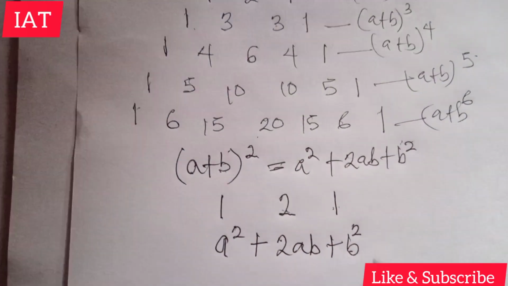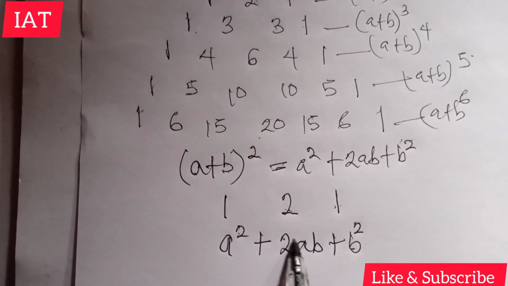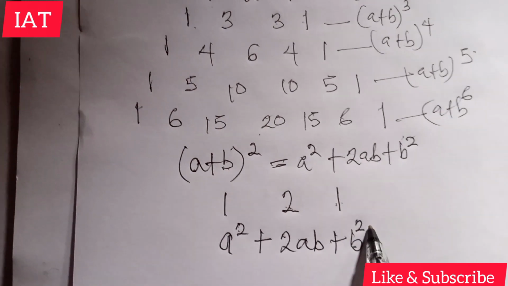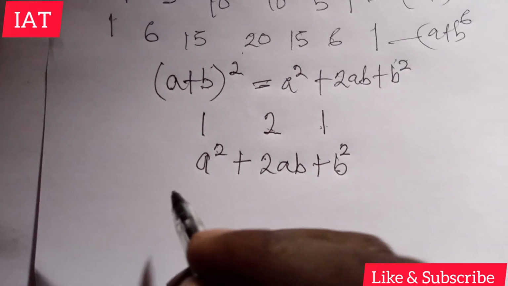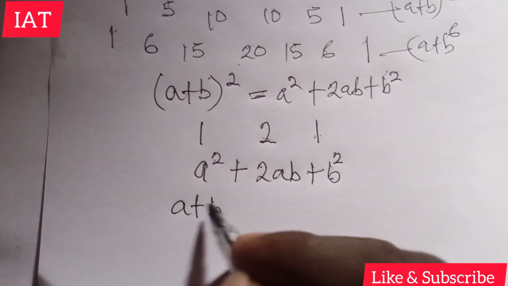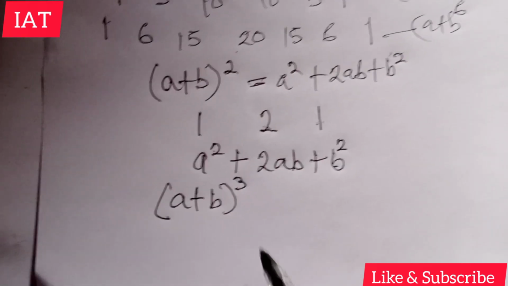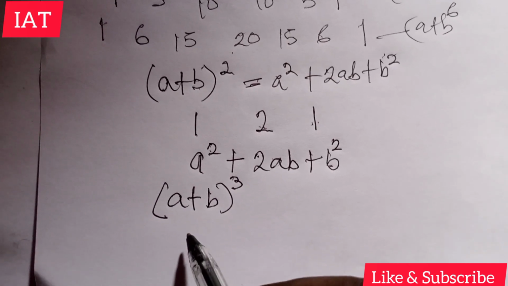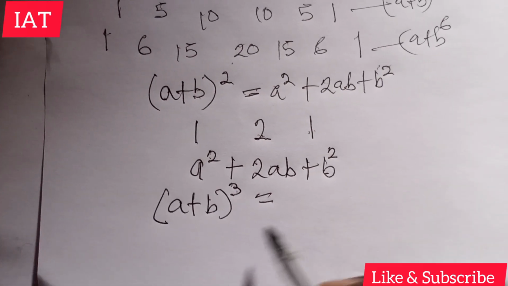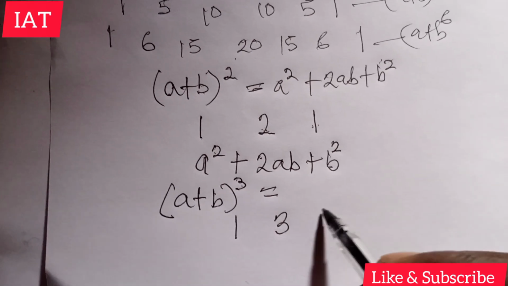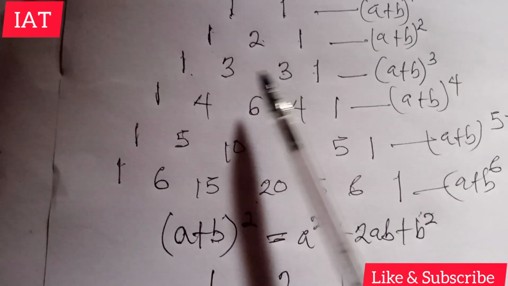What did you notice? You observe that the power of a is decreasing, while the power of b is increasing. All right, so let's check out the second problem we solved, which is a plus b all to the power of 3. How can we use Pascal triangle to get the same answer so that you can compare with it? So solution, what do we need to do? For this power of 3, the coefficients we had were 1, 3, 3, 1. You can confirm that when you have to the power of 3, you have 1, 3, 3, 1.